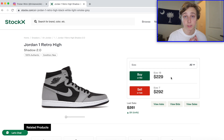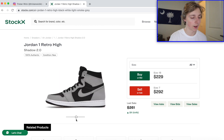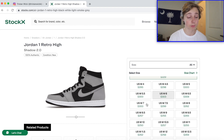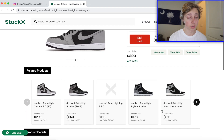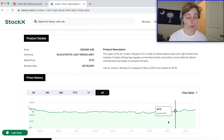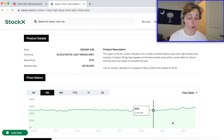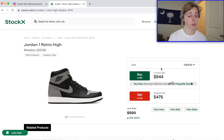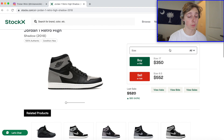Shadow 2.0s — do not ignore these. This is definitely something you should look out for. Just kind of looking at the shoe, I think the main reason I didn't like it is just because I'm not a huge fan of the gray. I don't really have any shoes that actually have a gray theme on them. I'd say the best sizes to go invest in would be the smaller ones, like five and a half through seven right here — these are doing pretty solid. So yeah, I would just hold the Shadow 2.0s. Here are the original ones, the Shadow 1.0s, and you can see what these are going for.